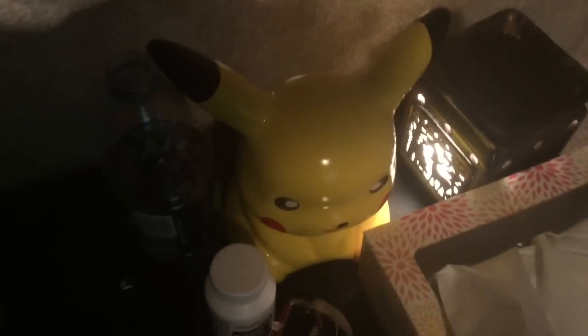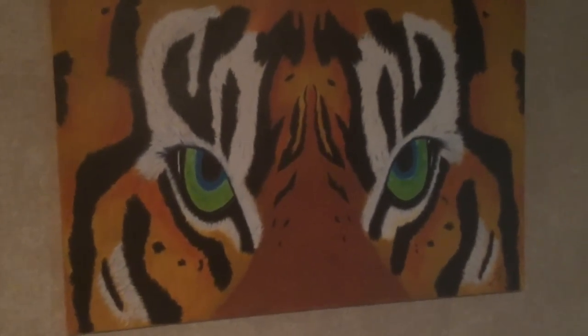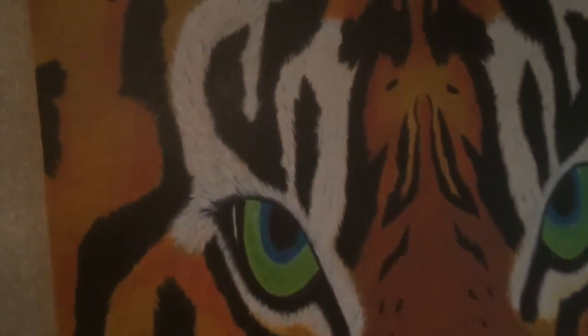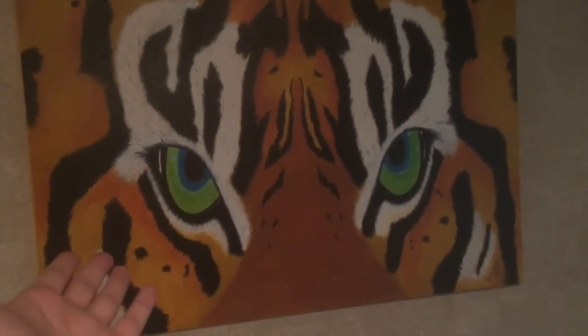I think that's really it for the bedroom. My Pikachu piggy bank — my friend got that for me. Just a cheap little dresser to hold our stuff in there. Trash can, a scent thing. And the other painting my mom drew — look at this, isn't she talented? She will not sell her paintings. I told her, 'Mom, start selling this stuff' — I would buy it. Wouldn't you guys buy this? It's a tiger, and I think it compliments my dragon tapestry.